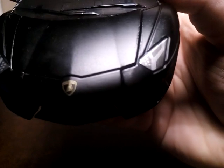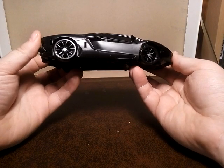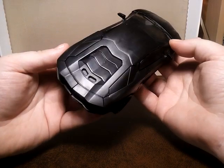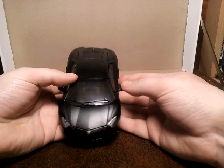And this, due to the symbol, let's see if we can actually zoom in on that. This is actually a Lamborghini. Is it the Prancing Bull or whatever it is? Yeah, this one actually is a Lamborghini, so fair play. Look at the stylings and all the rest of it. I mean, oh, beautiful, beautiful, beautiful.